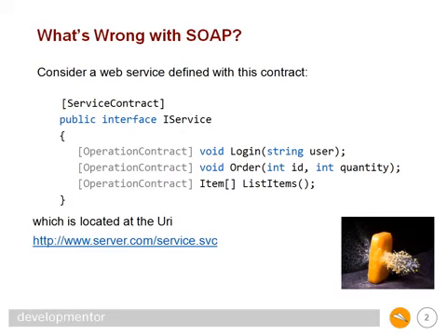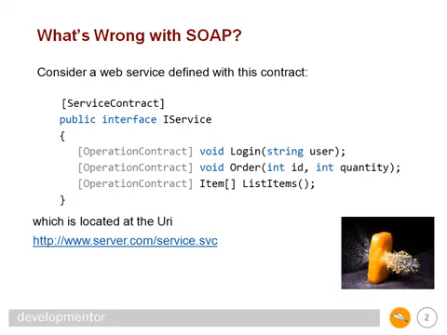The fundamental problem here is that we're representing all of the operations of our service as a single URL. With all of our operations represented by the same URL, there's no way to distinguish between them from outside the service. However, if you look at these operations, login and order are of a very different type than list items. Login and order alter the state of our service, and these are things that should be done once per user every time. On the other hand, list items is a read-only type of operation, and it seems like something that would be safe to cache.